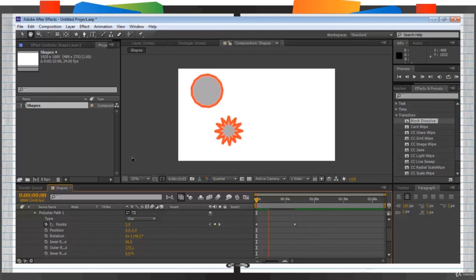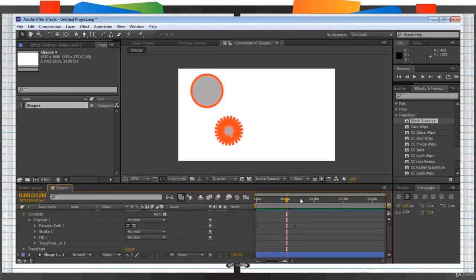You can change the shape to whatever you want. You can increase or decrease the size, and you can animate the shape to whatever you want according to your project and according to your composition. You can make unlimited animation with this, and you can see it's animating.